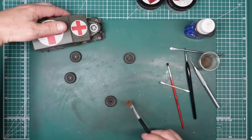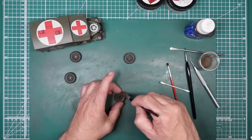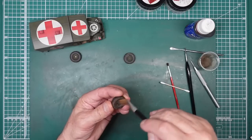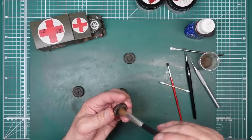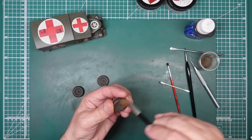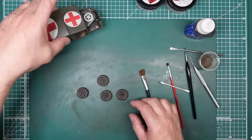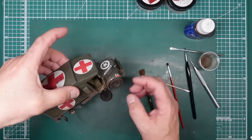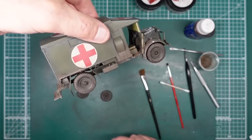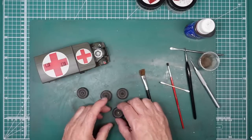Now, while I was off camera, I also put some of this with the fixer on the tyres. So I'm just going to go around with the brush on the tyres. Just remove that. If you notice, the tyres have got a slight sheen to them, and that's cool because tyres do have a slight sheen to them, especially when they're fairly new. And this vehicle, because it's not all dented and beat up, is fairly new. So you can see there the wheels now match the rest of the vehicle and the mud that we've got on there.